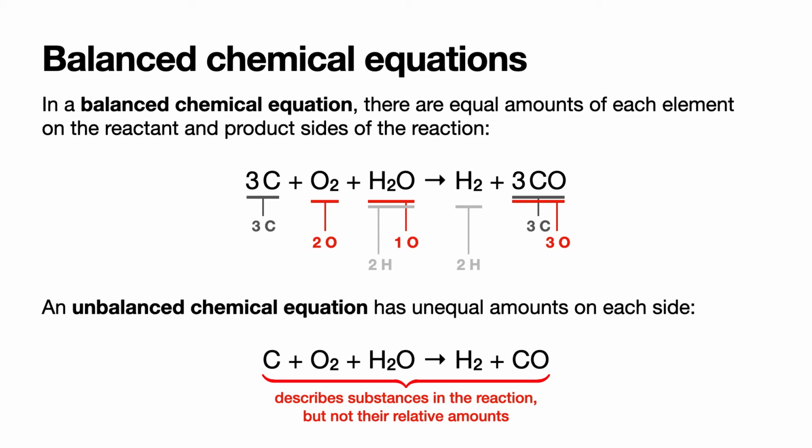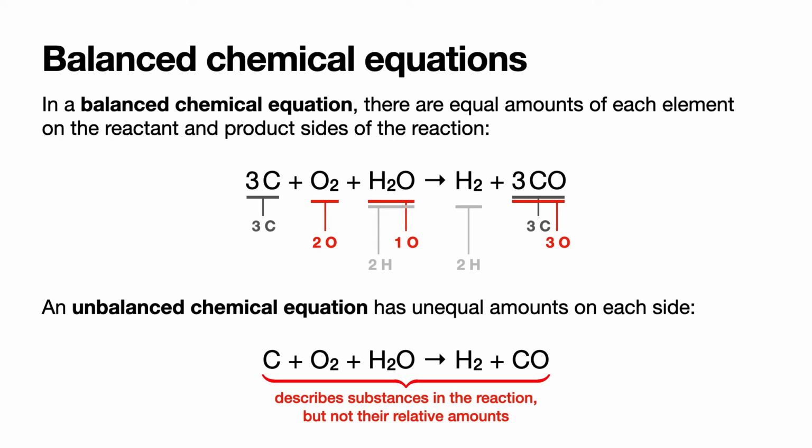And normally, when we're working with chemical equations, we do like to balance them, because by having a balanced chemical equation, it does give us extra information. It tells us about the relative amounts of the reactants and the products. And in a future video, we'll talk about how we would go about balancing an equation that is initially unbalanced.